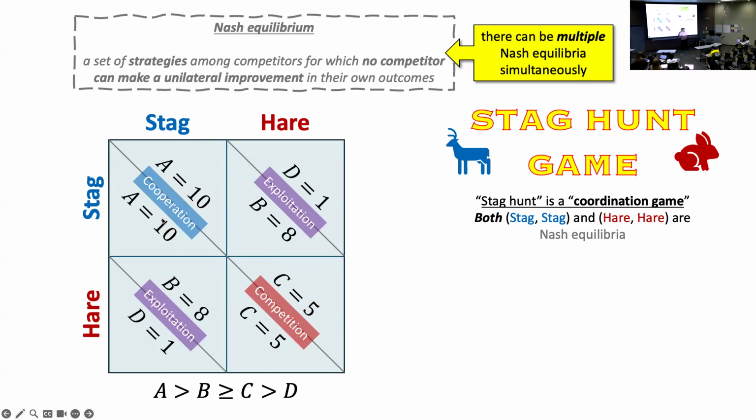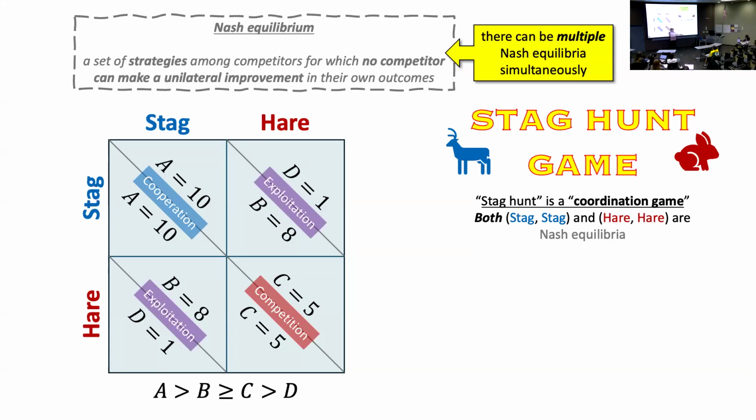So if you both play cooperator and you manage to land there, you're both chasing after this stag, you're both chowing down on the stag, you'll have no regret. Because it's like, this is great. I should not play hare because I am enjoying this stag with my pack mate and we are just doing great. If you both instead decide to eat that rabbit, then you likewise will say, this is fine. I maybe could have gotten more food by going for the stag, but that would depend on the other member going for the stag, and I didn't know if that was going to happen. And it looks like that other one did go for a rabbit, so we had to compete a little bit.